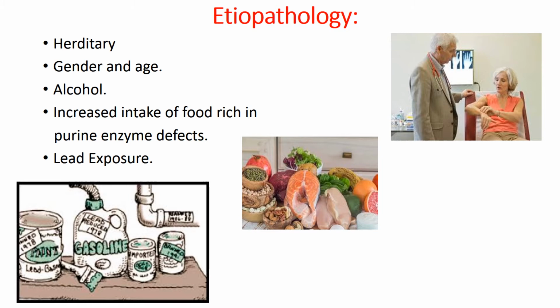Alcoholics have been seen to have more incidence of gout than non-alcoholics. Increased intake of food rich in purine, and enzyme defects, are among the causes of gout. Due to deficiency of the digestive enzyme uricase, people who have gout are unable to break down and excrete uric acid, allowing levels of it to build up in the blood, a condition called hyperuricemia that sometimes manifests as gout. Accidental exposure to lead can also lead to gout.